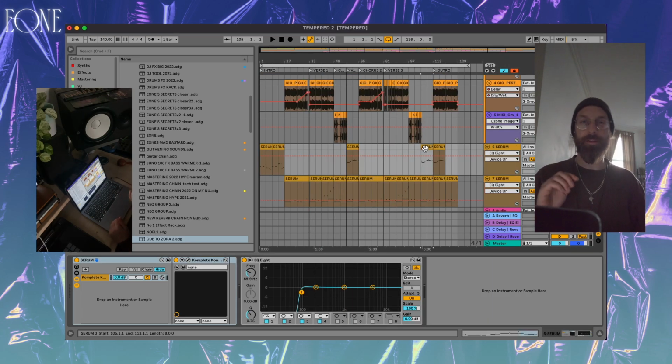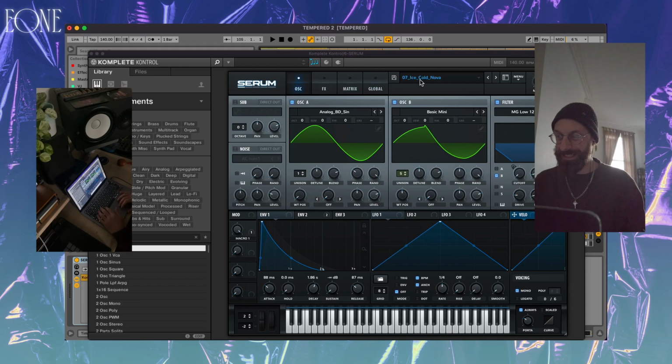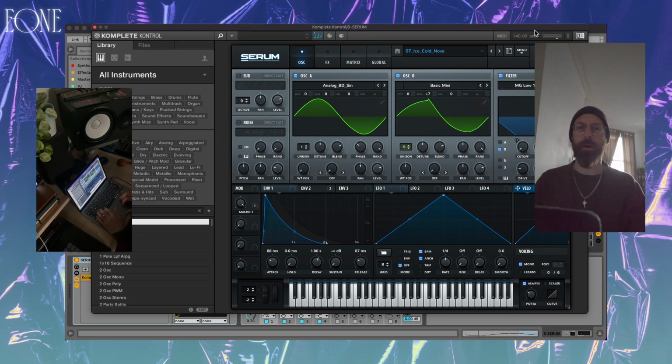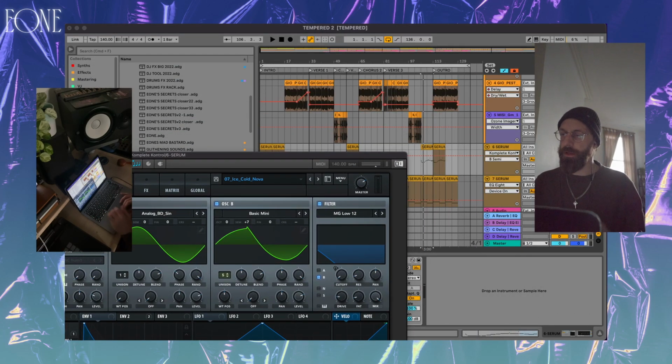Okay, the final synth line that I want to take you through today is another Folo preset. This one's absolutely fantastic. This one here, let's check it out, is the Ice Cold Nova. Now, originally, this one was placed up by 7 semitones. Let's listen to how it was before. It's still got that really nice Arabic vibe to it, but it's not quite what I'm looking for. So I'm gonna solo this for you.